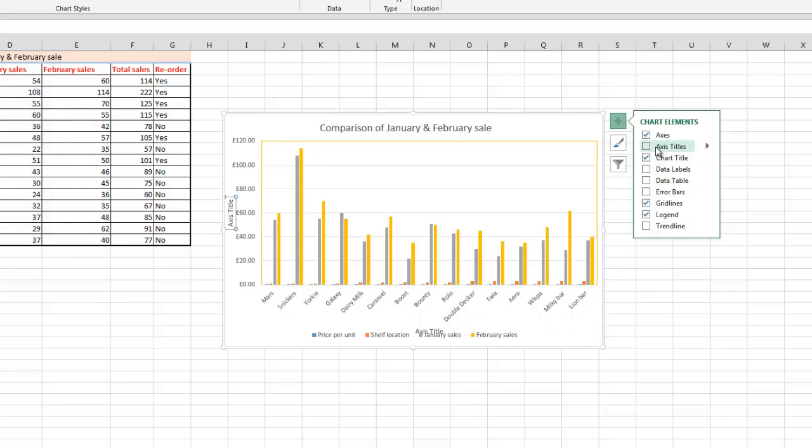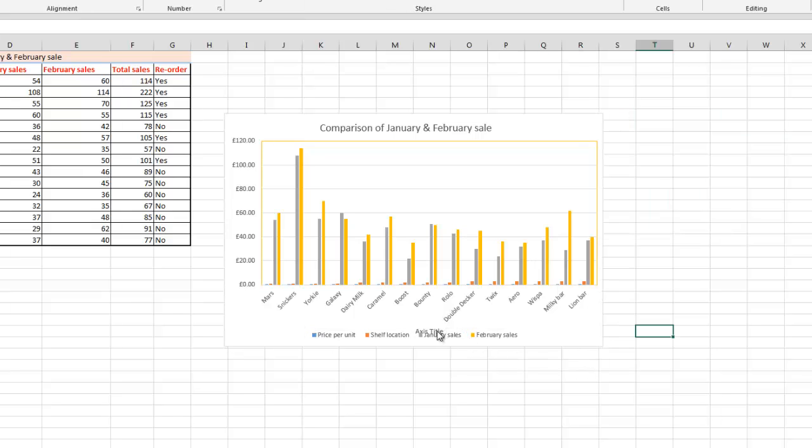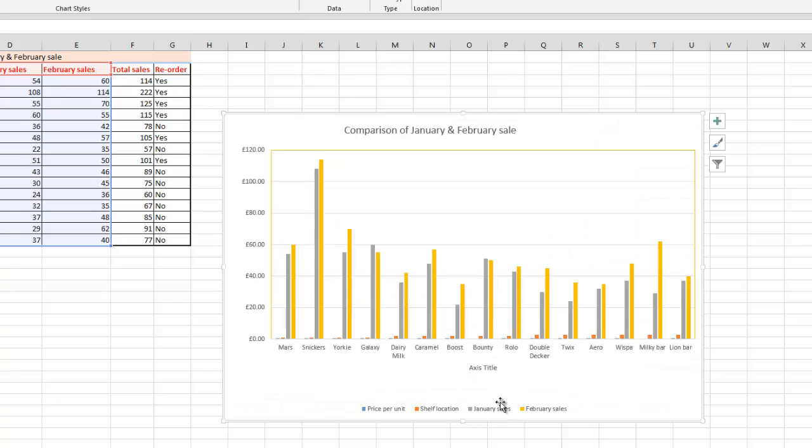So one of the things that you normally have to do is put some axis titles on it. You've got a little arrow here. If I click the little arrow, I can add horizontal, vertical, and there's other options there. But let's just say I want to add a primary horizontal. I can just click that, and then you'll notice on my chart that I've now got the axis title. If I make this a bit bigger, there it is, and again I can move it around.